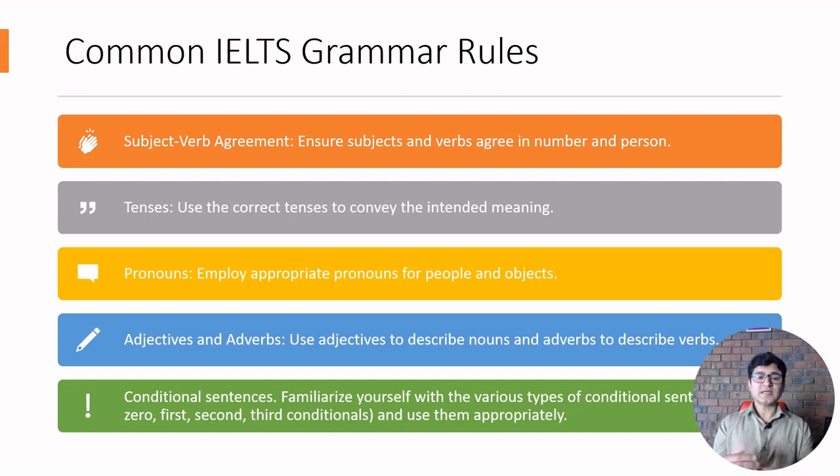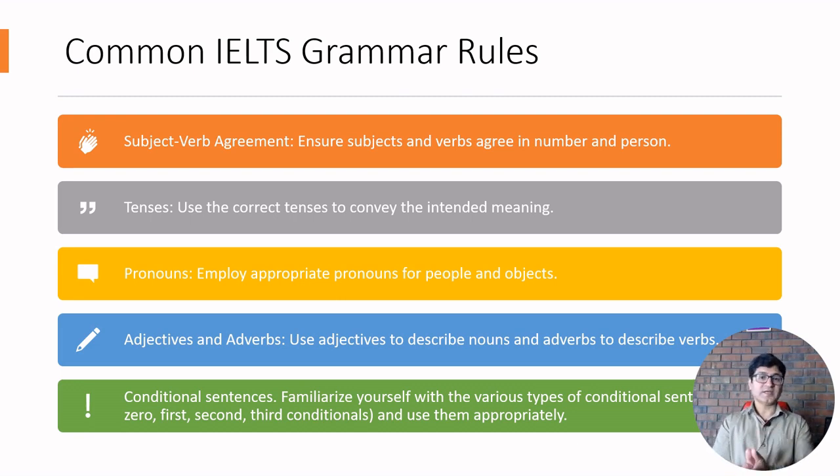And secondly, tenses. So use tenses appropriately, correctly. Understand what time you are talking about and then use the tenses appropriately. For example, I went to the store yesterday. You cannot say I go to the store yesterday. It won't express the time properly. So use tenses properly. And also use pronouns appropriately, which means they should also agree with people and object. For example, she gave the book to me.